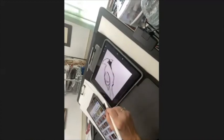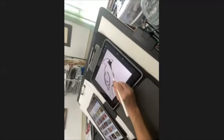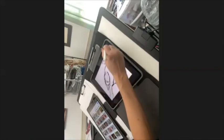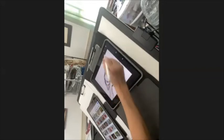I think I'm going to have him holding on to a branch. So close to the back end of his belly, I'm going to put a curved line. And then further up here towards the top of his belly, but not near his neck, I'm going to put another curved line. Then to make this look more like little feet hanging on, I'm going to do curved shapes like this, like little curved triangles instead of lines.